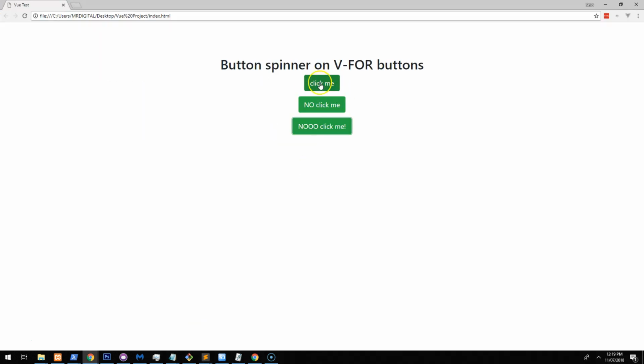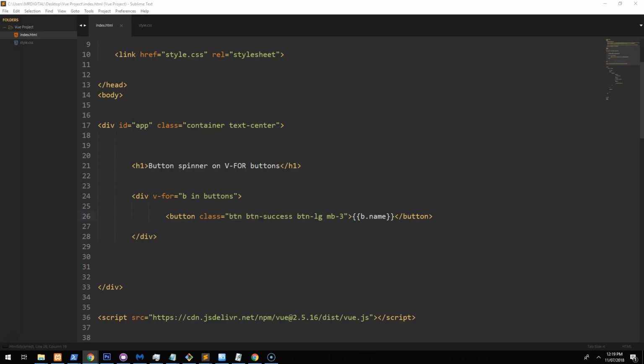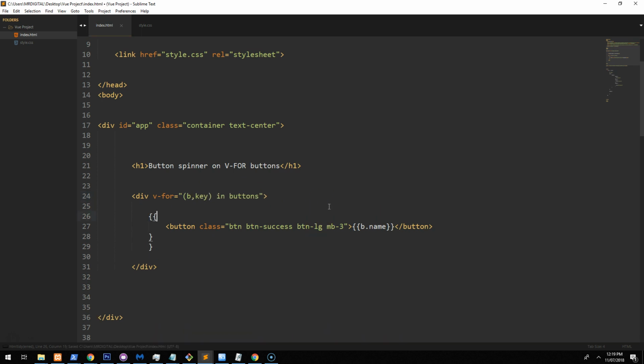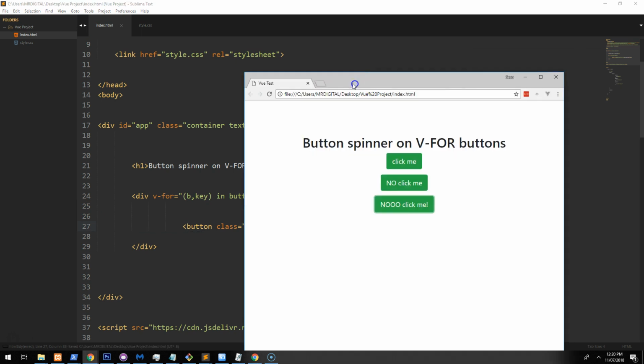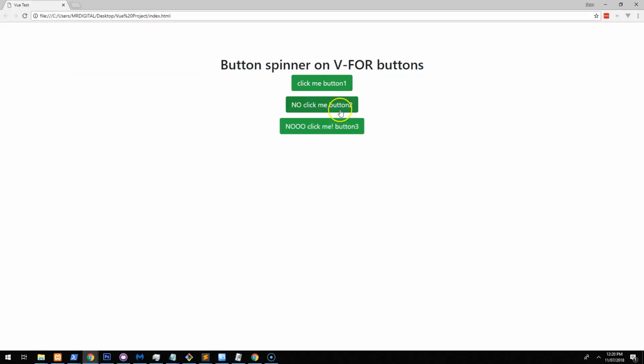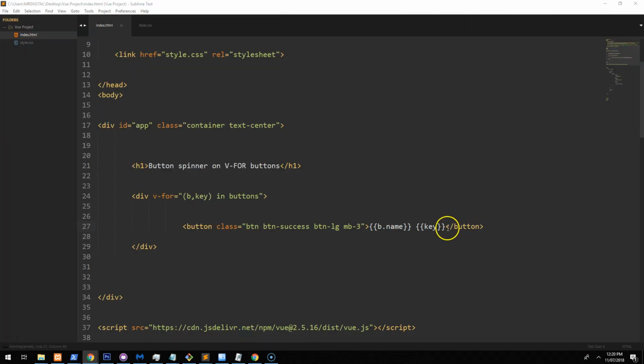And now what we want to do, because these are dynamically generated, is we want each button to be able to click individually and a spinner to come up when you click on it, but not show on all of them, just show on each individual one. So to do that, firstly, we need to identify the key in the row, the unique identifier of each row. So to do that, what we do is we open up the brackets here and do b, comma, key. And then if I actually add the handlebars in there, you should notice that I'll do key and refresh it, and each button will have its own number now. Okay, so that's the first step.